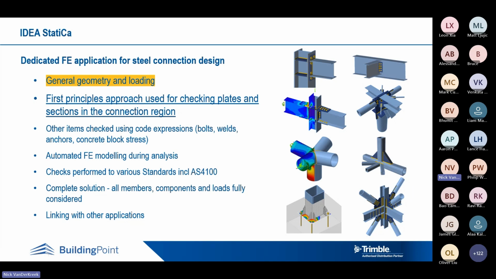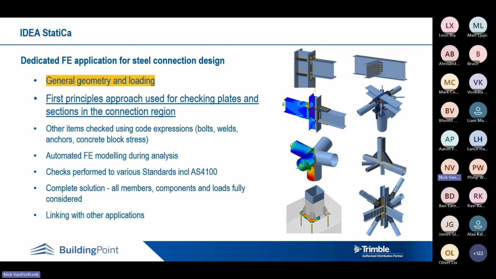So that's the whole idea of using an FE methodology to generalize the solution, but then some clever approaches, I believe, have been used to check all aspects of the connections. A key aspect of this is the first principles approach used for checking plates and sections in the connection. Other items such as bolts and welds and so on are checked using code expressions.